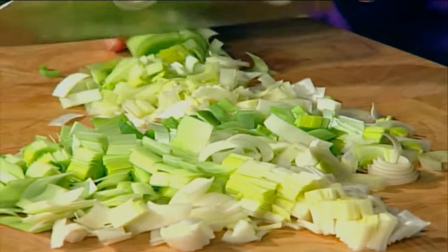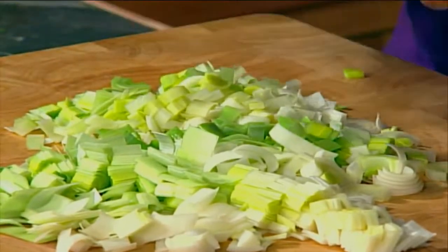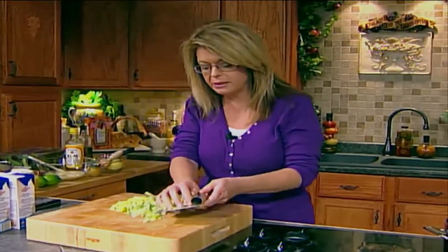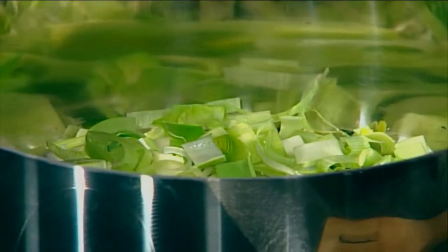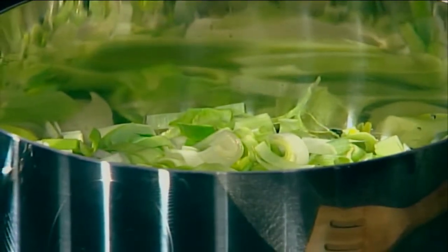This is a base for a wonderful leek potato soup. Now the French have a real fancy name for this called vichyssoise, which is cold leek potato soup. I don't like it cold, I like it hot, so I'm going to make it as a hot potato soup. It's a thinner consistency than what you may be used to with a potato soup, but it's delicious. And you can serve it cold if you want to on a summer day, but I'm not a real big fan of the cold soups. I like my soup hot.